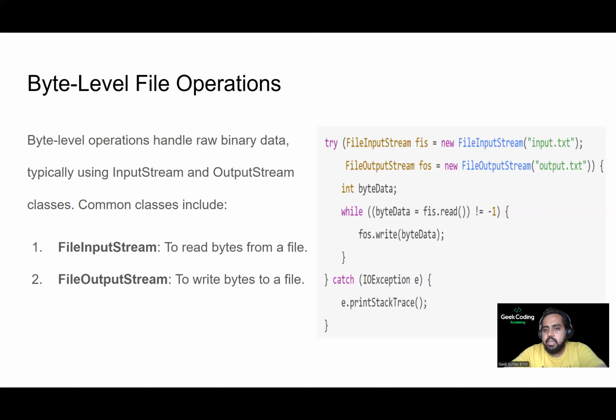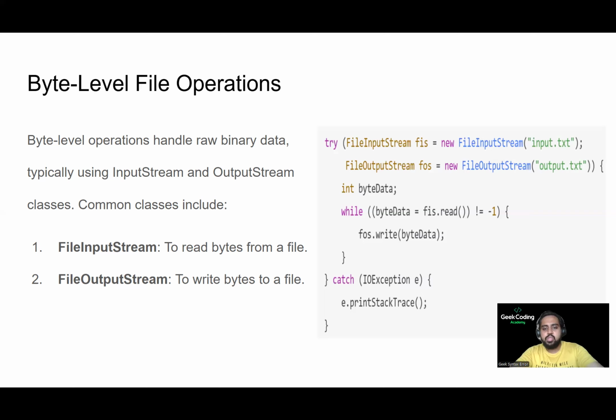Once it reaches the end, the read method will provide me -1. I'm not doing anything else with that data, I'm just writing it back to my output file, output.txt. For that, I'm using FileOutputStream's fos.write method and passing this byteData to it. So automatically it will write the data to output.txt.